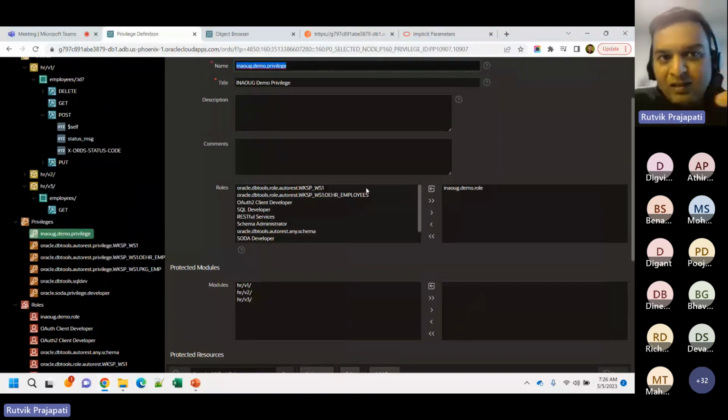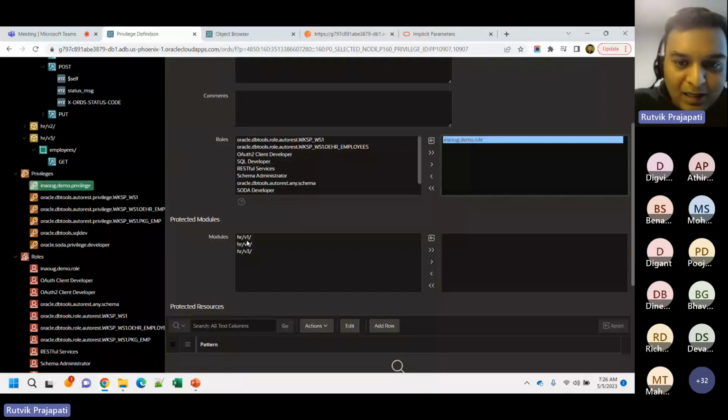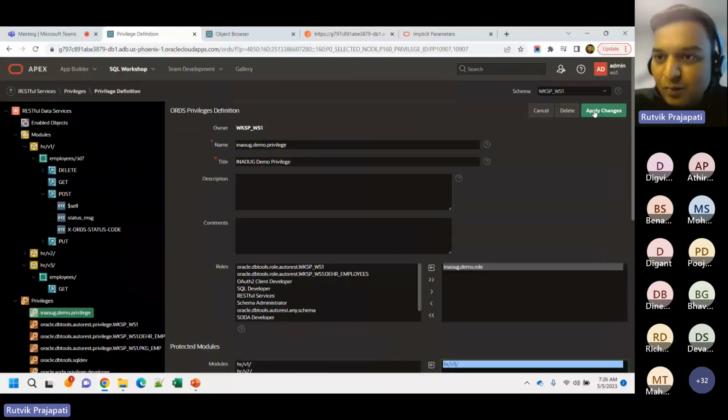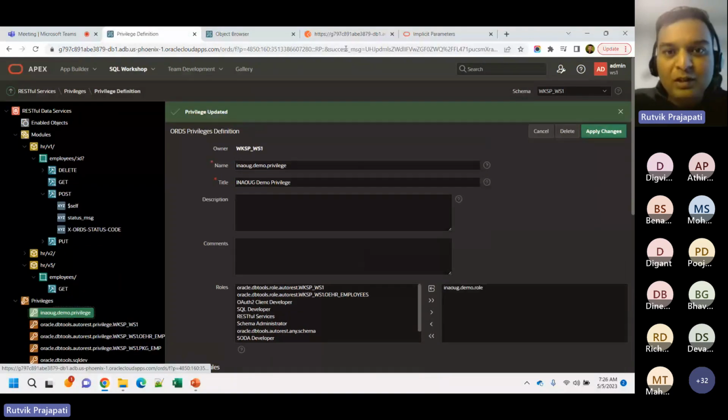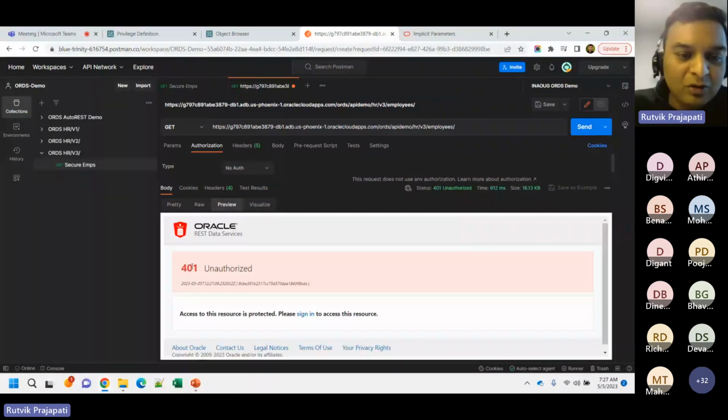Here I need to assign the privilege to my role. So here I selected the INOAUG.demo role, and then you need to select which module you want to protect. I selected HR/version 3. So now this module is protected, and if you try to access this without any authentication or authorization, you get this 401 unauthorized, right?